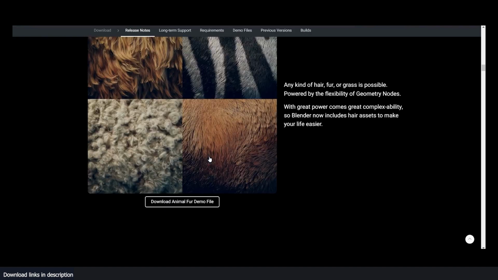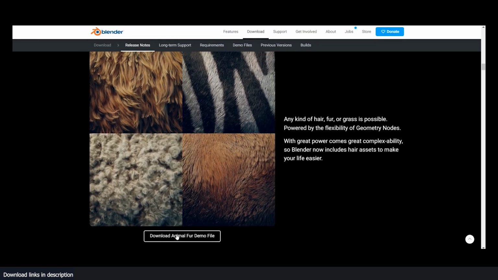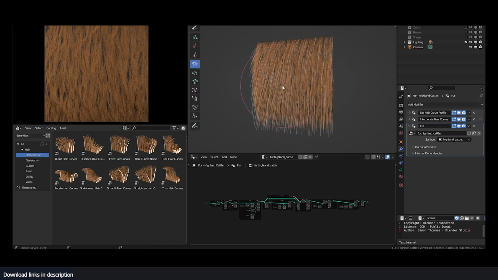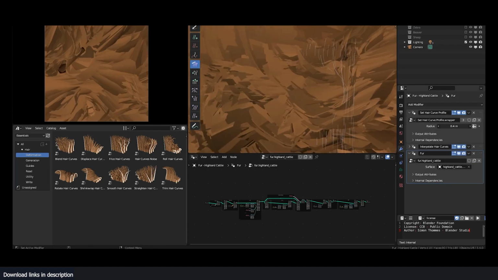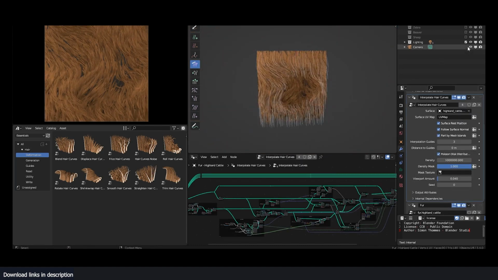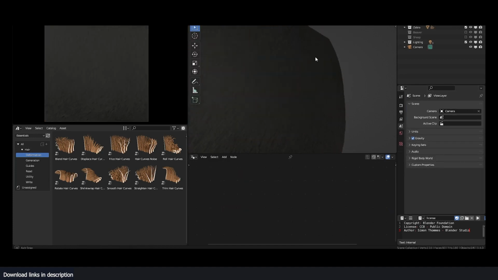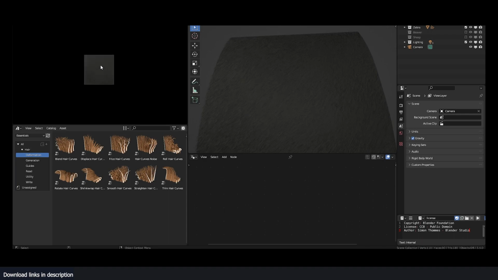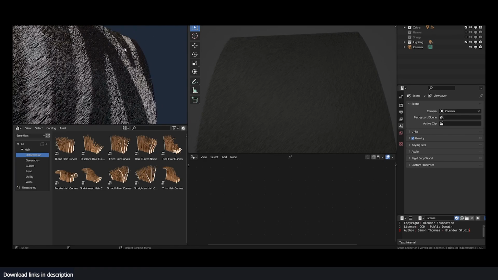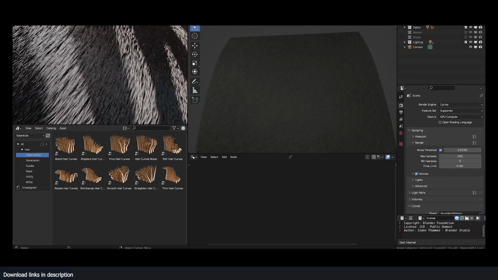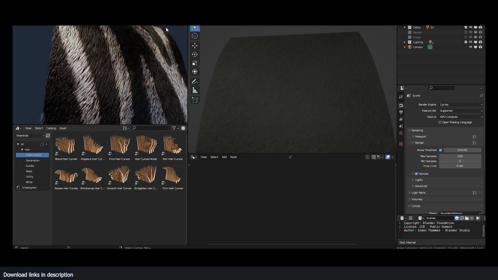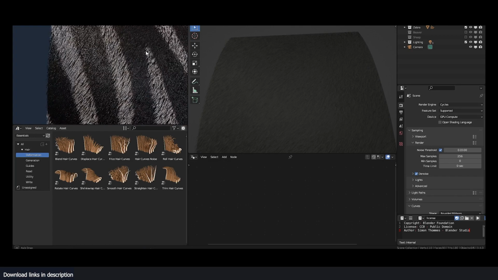If you scroll down, you'll see that there's also a fur and grass demo that you can download. And if we explore that a bit, you can see you get this fur demo that you can edit a bit, and you can adjust the radius of the fur. Yeah, and you can see this also comes in with a lot of other different types of fur. Here you have zebra, and I think we can just go to the material shader here. Now you can see how this looks, and you can see this is being rendered in Eevee, and we can also render this out in Cycles, and there isn't much difference that I'm seeing.